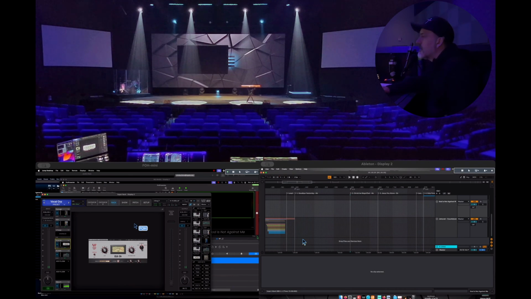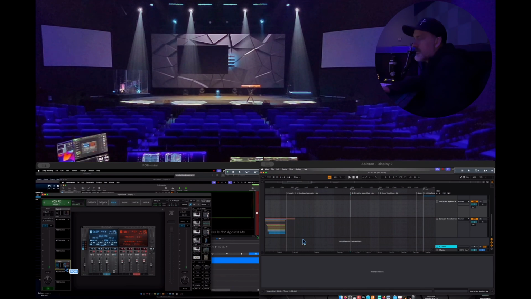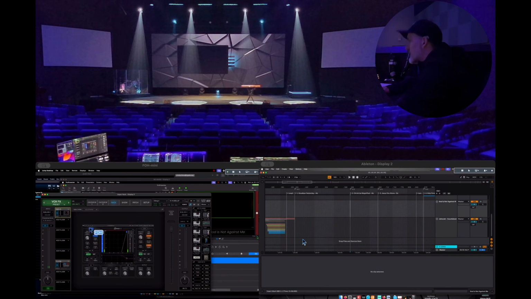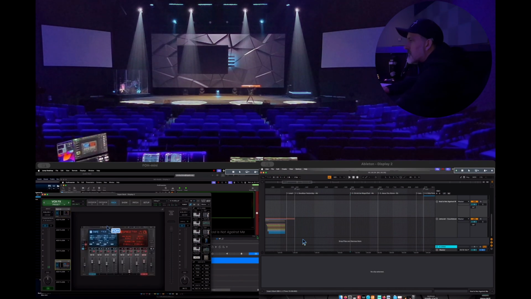Okay, that being said, it looks like we still needed to do Jesus You Alone. I didn't do that. And then we'll save this, go to the next track, which is 3, Jesus You Alone, which is in because I started adding it at that point, so we're good to go. 4, Holy Forever, 5, God Is Not Against Me. Yep. And then if we go to song 8, which is the countdown, that is Jehovah.